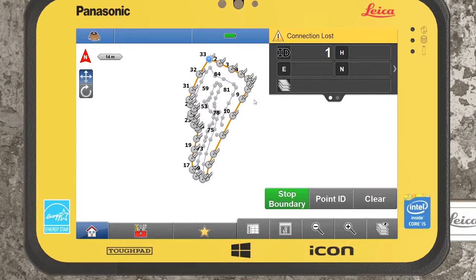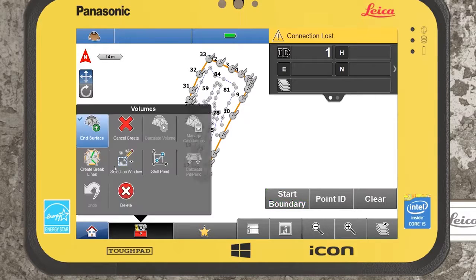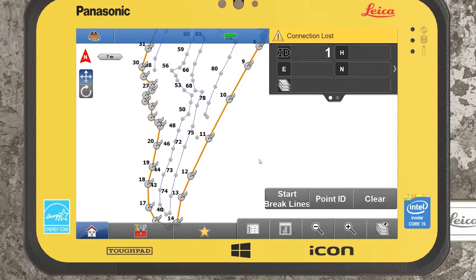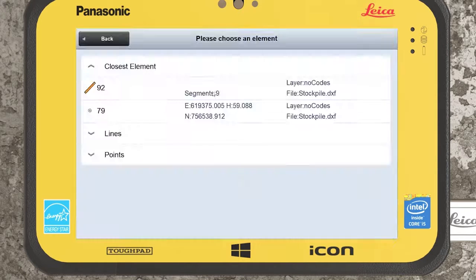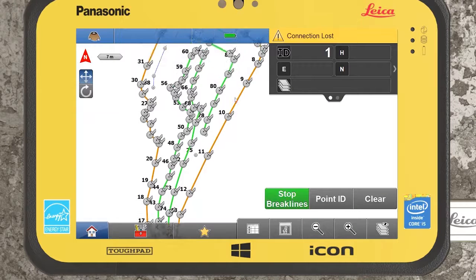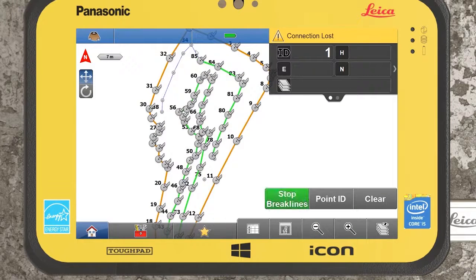So this has worked out well because there's already a pre-existing boundary line which has been surveyed. But again, it wouldn't make any difference if the line hasn't already been created. We'd be able to individually go around and select these points if we so wished. I can select stop boundary, toolbox, and create a break line. So this was the bottom of the embankment, and we also have a top of embankment. So if I select start break lines, I can select these lines here, and I can just fill the gaps. I also have a center of the embankment over here, and I will just fill them in.